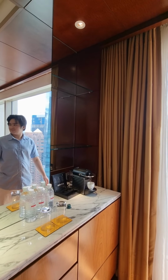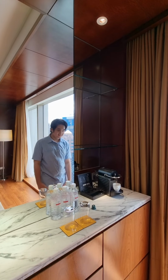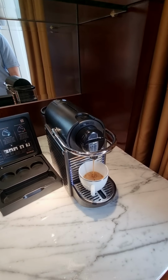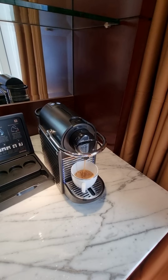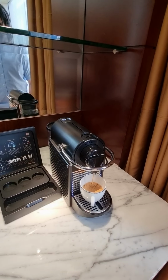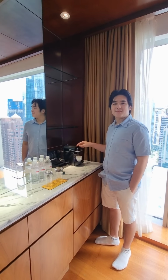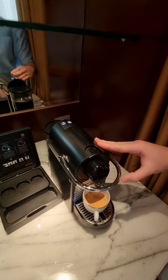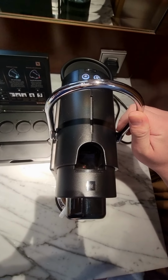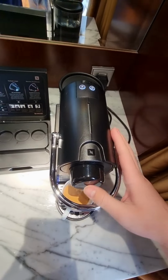It's very noisy, right? They should invent this with less sound. That looks good as well. Of course. Oh my god, look at the smell. Nice. Look from the top. I got headache. So, look inside here. You can see it fall down into the place. Yeah, to the waste box.